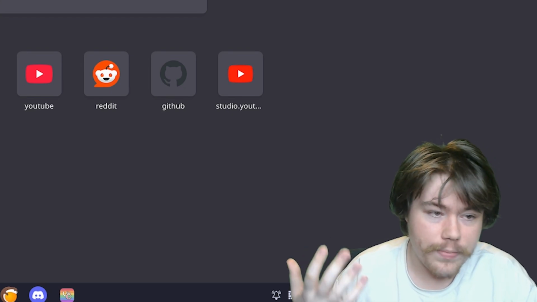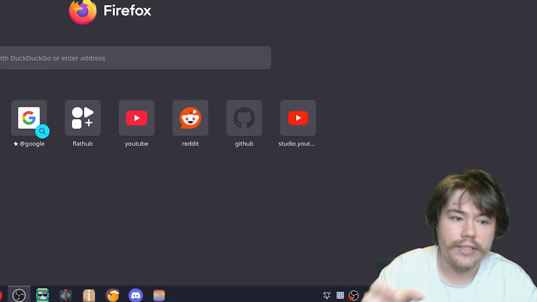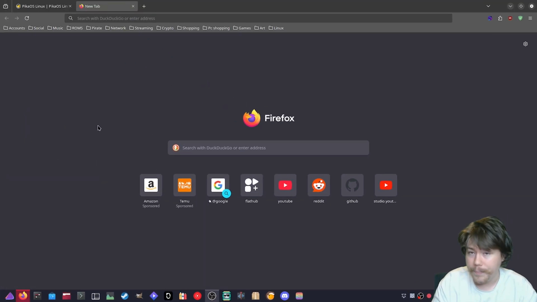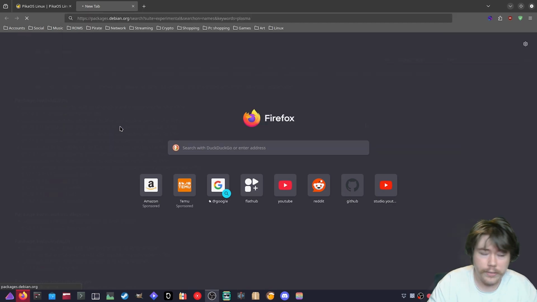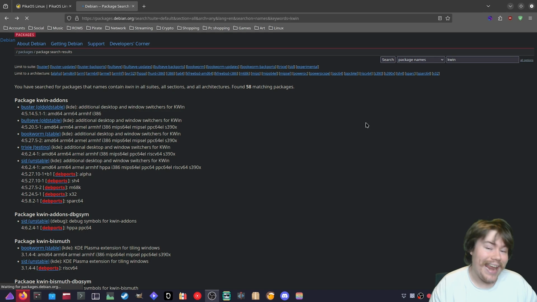I don't like how I have to click my icon of my game so then the cursor doesn't leave a second cursor behind, because that was a bug from the KDE developers to do with the screen sharing that they decided to implement. And so if we do go to Debian package search results on Plasma, if we look at Debian right now, after me basically not deciding to install PikaOS, it's now on 6.2.4 on the unstable branch, which is really good to see because that is the version that is on Arch right now. So when it comes to the cursor bug, that's completely gone now, and Plasma on 6.2.4 is pretty stable, I would say.